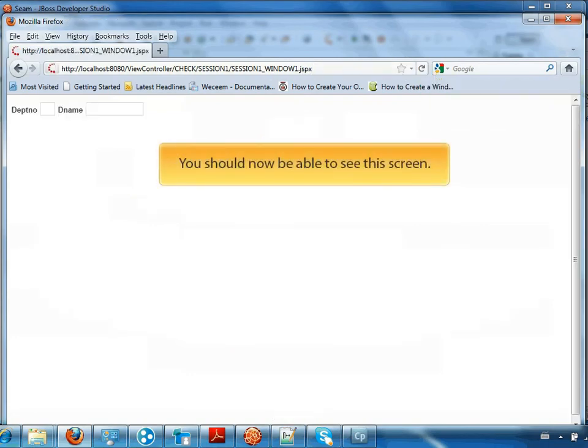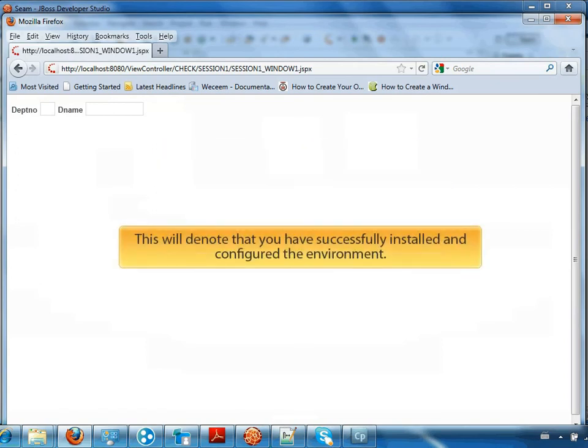If this page appears with the two fields, you know that your configuration is correct. If not, you would have to repeat the tutorial or a part of it again.